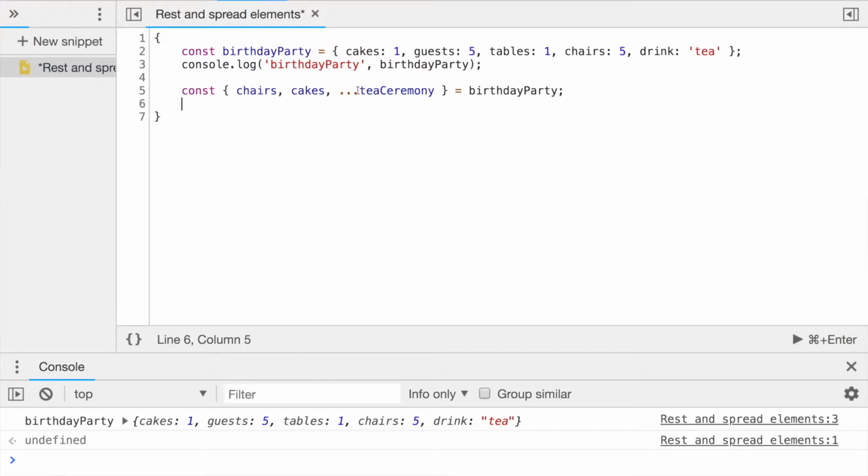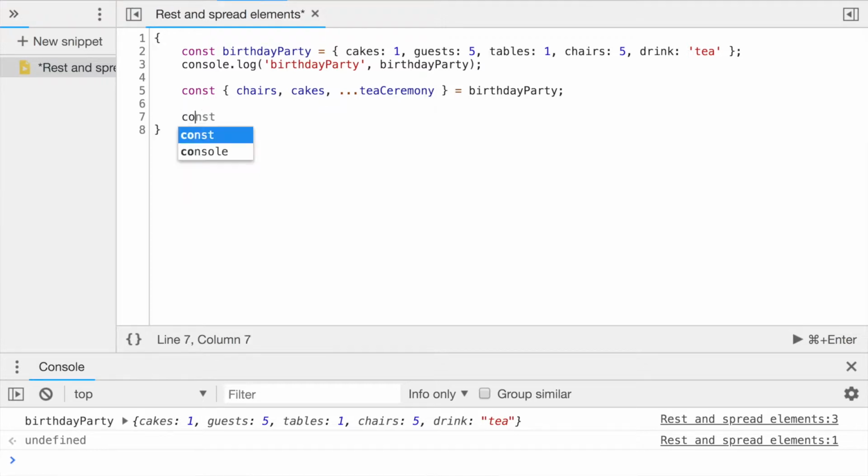But by putting the rest operator in front of it, we tell the JavaScript engine that we want to collect all the rest of enumerable property keys, or just properties of birthday party, and assign them to this new object, which we call tea ceremony. And the engine kindly does this for us.